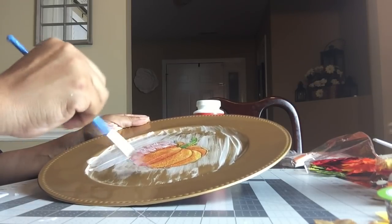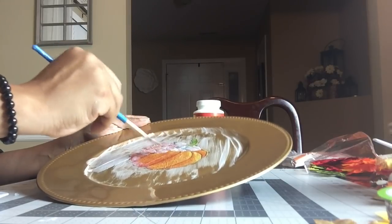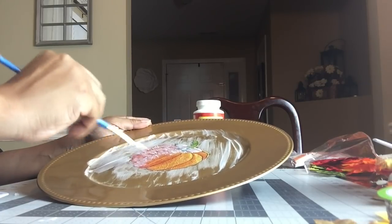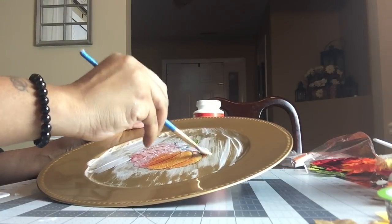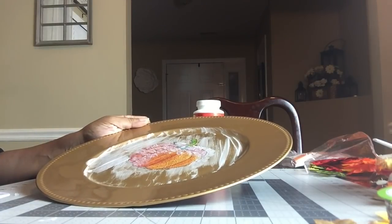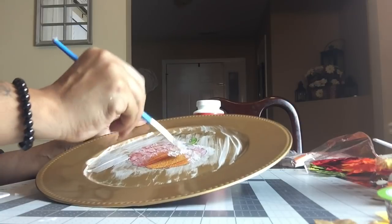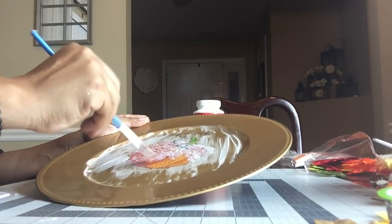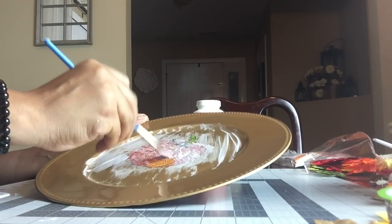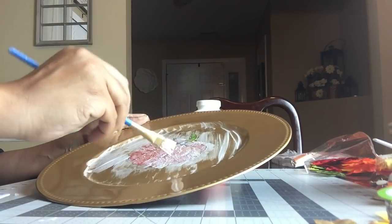Be careful — this is wetness and tissue. It tears easily, so be careful when you're dragging your paintbrush down on this pumpkin. Now let's say that you were a little heavy-handed and you tore the pumpkin image. If it wasn't that bad, you're probably able to push it back together and dab it with Mod Podge to seal the hole. But if it's really bad, you probably want to scrape it off and start over with another piece of pumpkin on top before it dries. It's easier to do it when it's wet, opposed to when it dries, because once it's dry it may be harder to get it up.